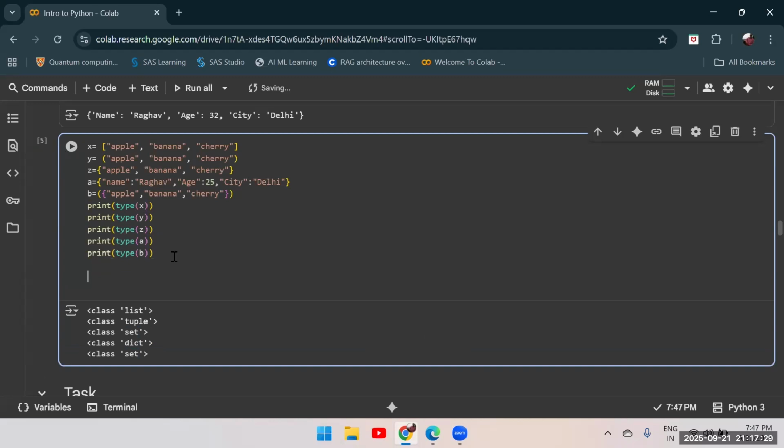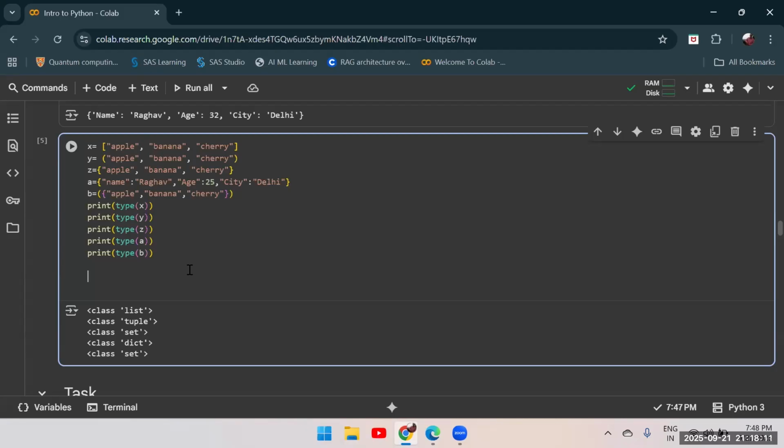So a normal set is what, Raghav? Sashi? A normal set is within the curly bracket, sir. Yes. Since a set is mutable, this frozen set is immutable. The frozen set supports all operations like union, intersection, and these things. We will be seeing that later on. But what you cannot do is add any item.